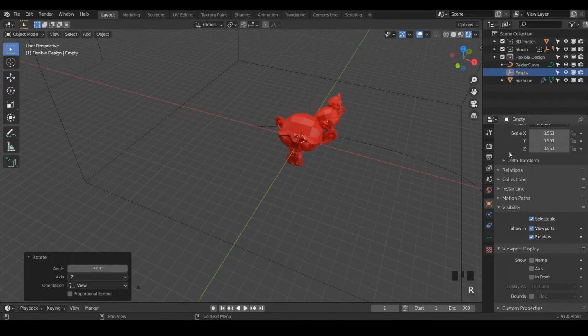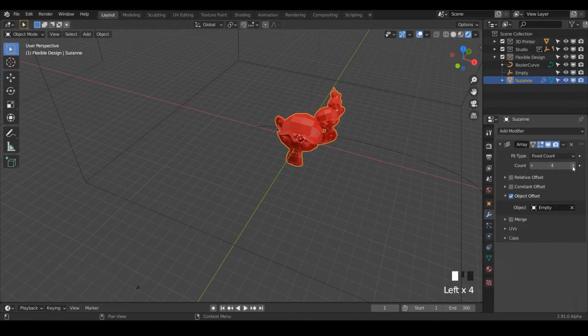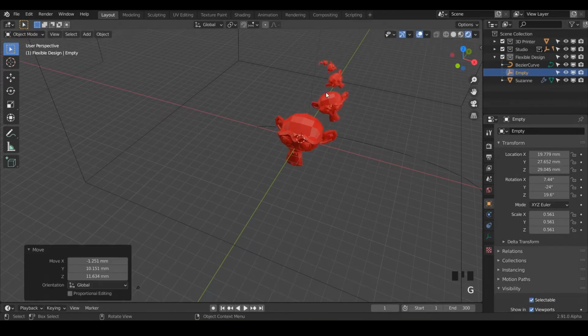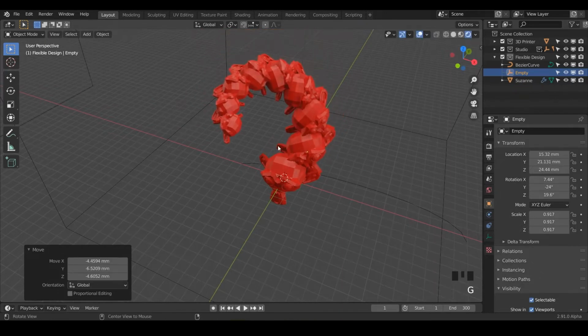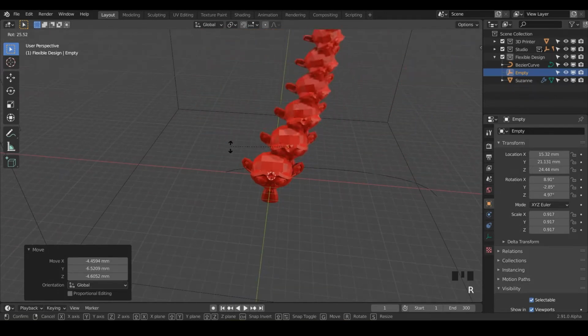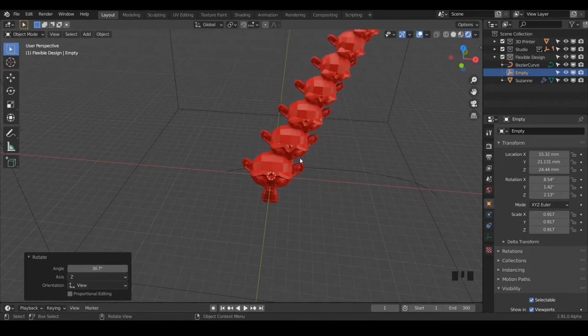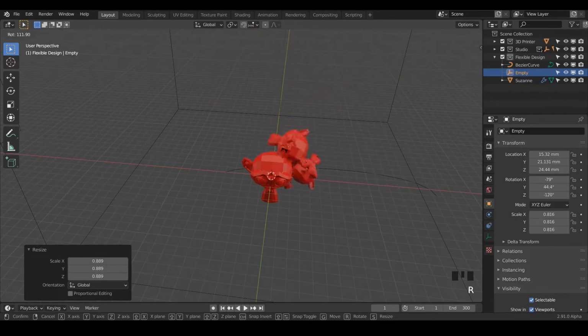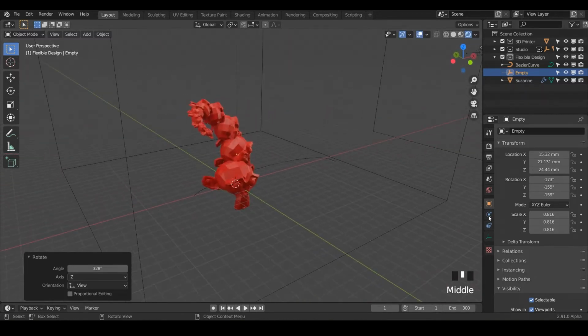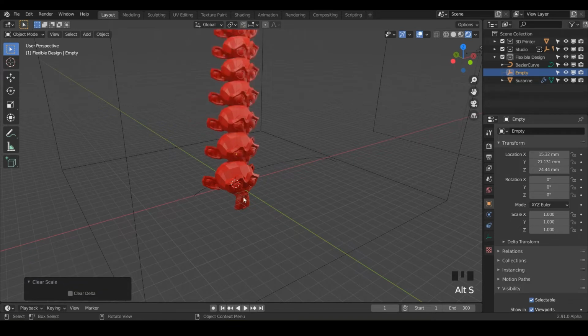Maybe we want to increase the number of monkeys here. Go back to our empty and grab it and scale it. So notice here we've made some pretty complex geometries in a short amount of time. So I'm just rotating here. You can scale, rotate, and that's making some pretty funky stuff. So that is one cool way to use the object offset. Another thing you can do, if I just reset the rotation, I'll do Alt-R, Alt-S, and Alt-G, and now the empty is all reset.